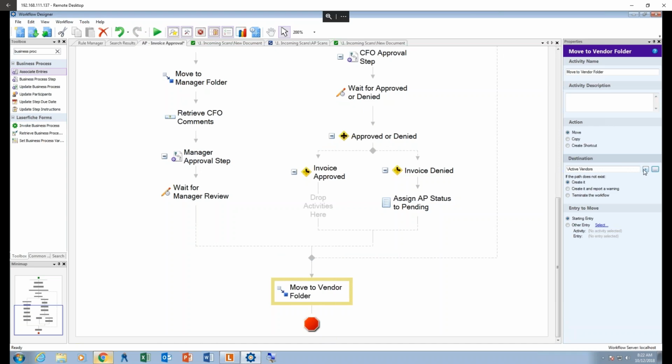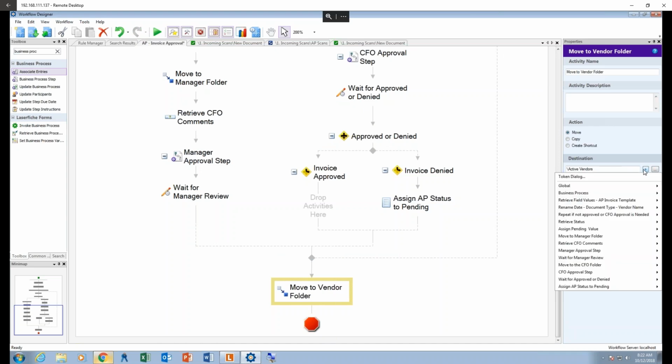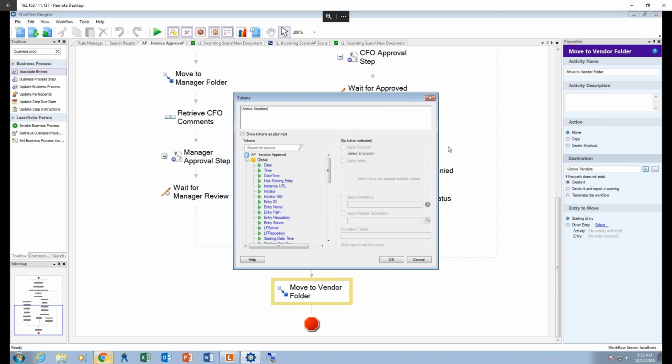And then what we're going to do is add some tokens to make a dynamic folder path. I'm going to click on the token dialog and then the drop down. And what I'm going to do is create a dynamic folder path, which means that I'm just adding tokens to the folder path.